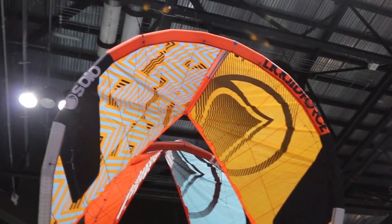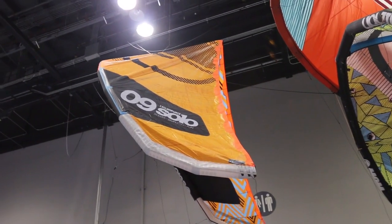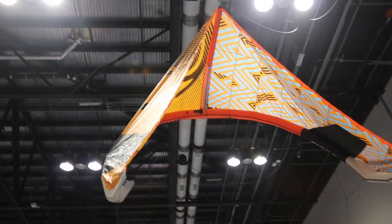Moving on to our Solo — this is Solo V2. The biggest change for the Solo this year is a new bridle configuration. We've figured out a bridle configuration to make the bridle shorter overall, which is always good — less likelihood of something tangling, less thick bridle line flying through the air creating drag. And we found a bridle that makes the kite a bit more snappy. The overall shape has not drastically changed; the wingtips have a little more sweep to create that snappy turn. But it's still a single-strut platform — only one single strut in the center, hence the name Solo. Nice continuous curve in the leading edge. We've added a wavy trailing edge to help with durability, since without struts there's a little more flutter in the canopy material based on the lack of structural rigidity.